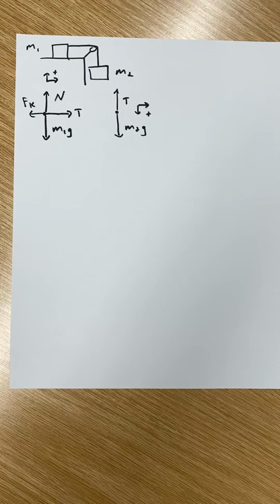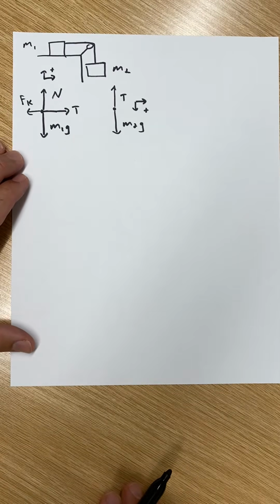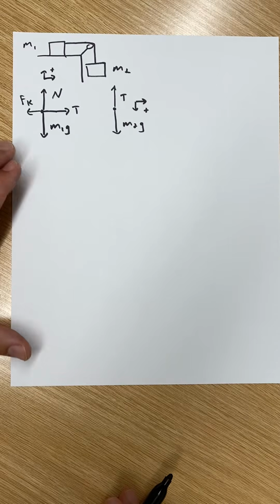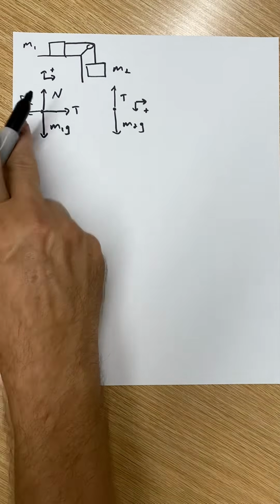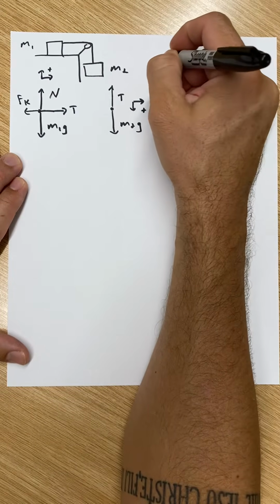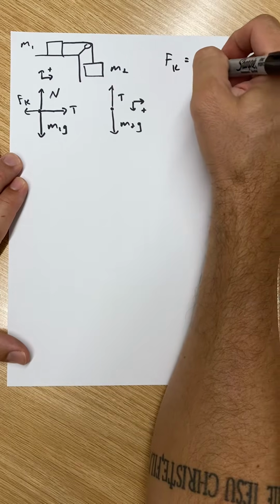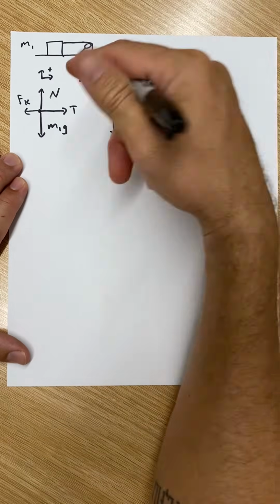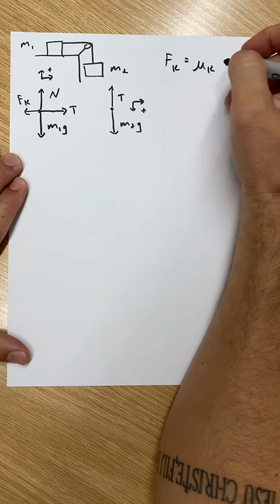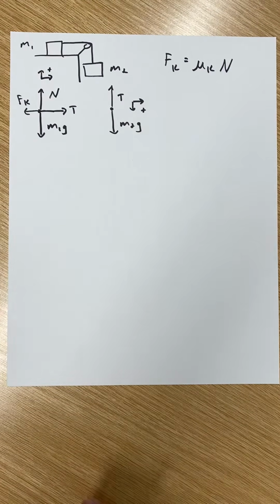Okay, so we're going to do the same thing we did before, which is to solve for the accelerations of the blocks. Now, though, I've got kinetic friction, and if I remember, kinetic friction has a value equal to this coefficient of kinetic friction, which I'm going to assume that I know for this problem, times the normal force. So that's going to be the normal force acting on M1, which is here.